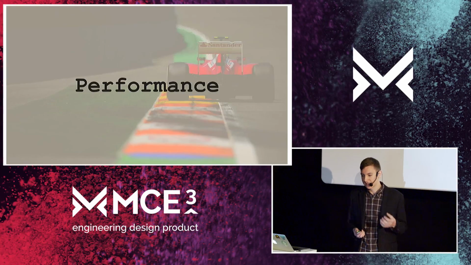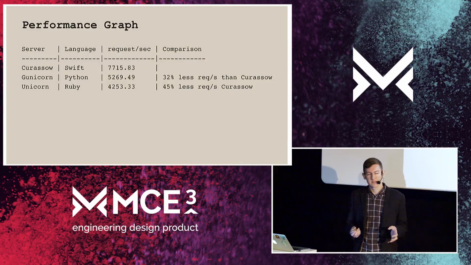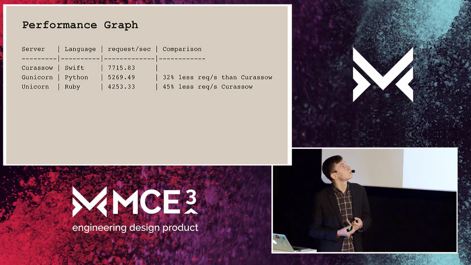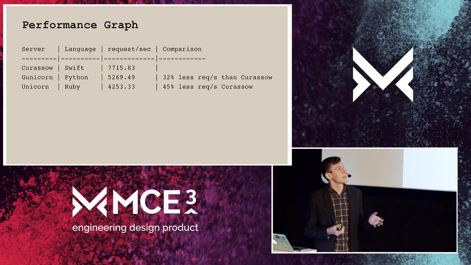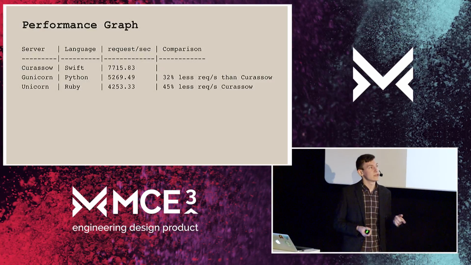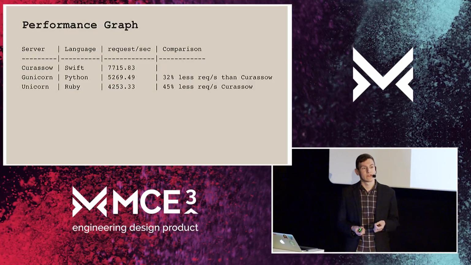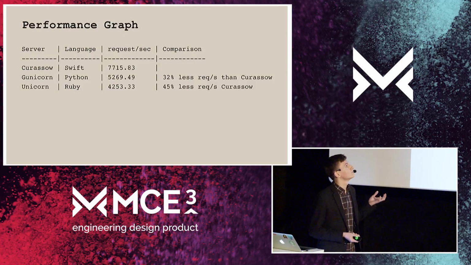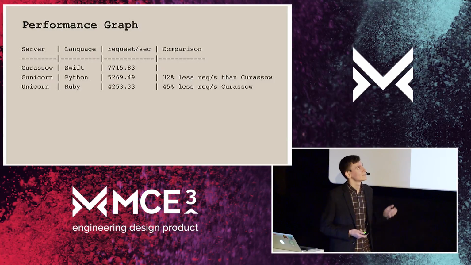But it's clear that Swift has a high potential in performance, especially compared to scripting languages. I've done some small benchmarking with a simple Hello World application I wrote using my own HTTP server called Curacao in Swift, and I've also compared it against similar HTTP servers in both Ruby and Python. And you can see that my server is capable of handling 45% more requests than Ruby's Unicorn, which says something considering this is a pre-release of a language, at least for version 3.0.